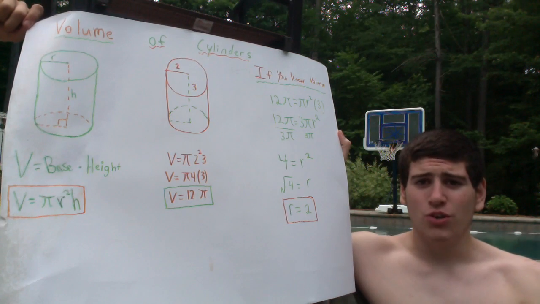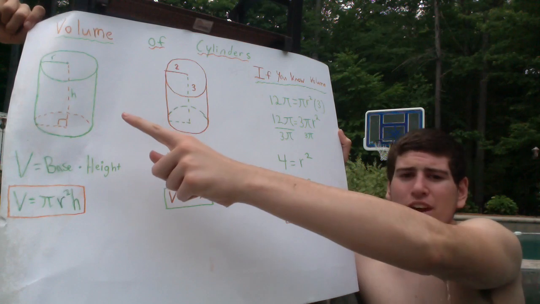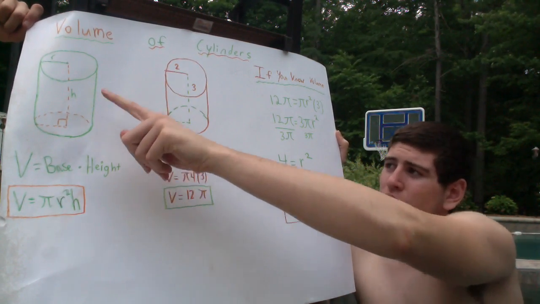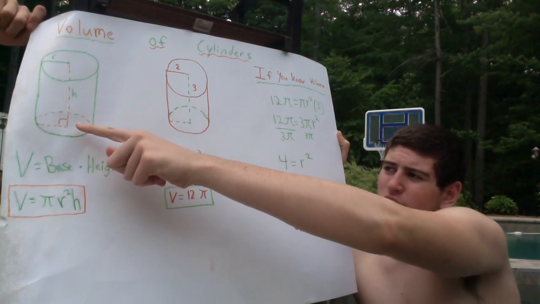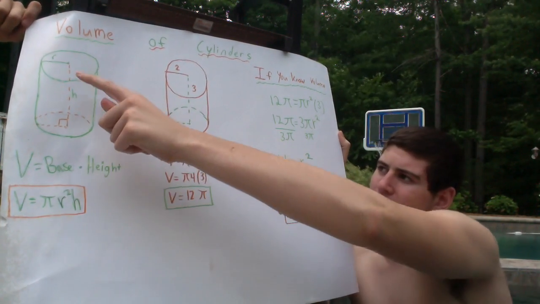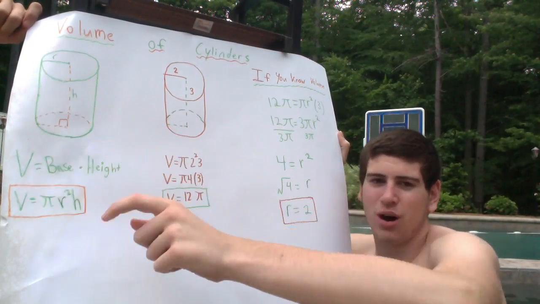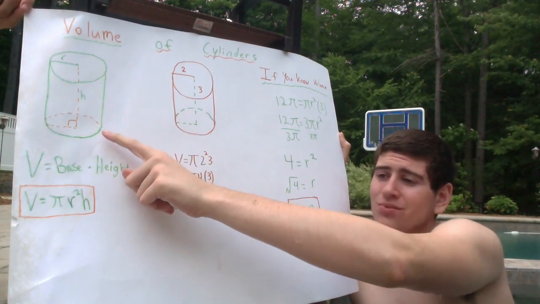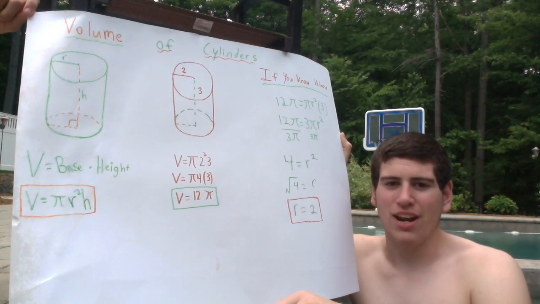In this video, you will be learning how to find the volume of a cylinder. In this diagram here, you can see a cylinder drawn with 2 bases, the height labeled here going from the center of one base to the center of the top base, and the radius drawn here going from the center of one base to the circumference of that same base. The height and the radius connect to each other perpendicularly, making a right angle.